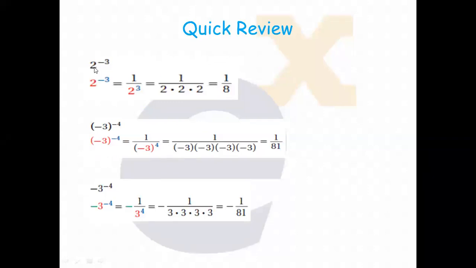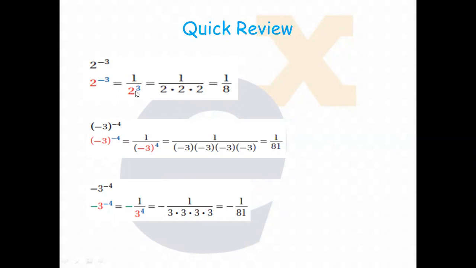So this is called the base and this is called the exponent. For a negative exponent, to solve it you have to write it in fractional form. This is also called the reciprocal. Reciprocal means we do the opposite just to solve it. So once you write it as a fraction, you write 1 on top and then 2 to the power of 3. The negative sign disappears because we are flipping the question itself. So it's going to be 1 over 8.